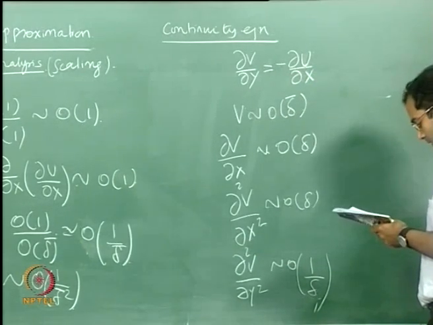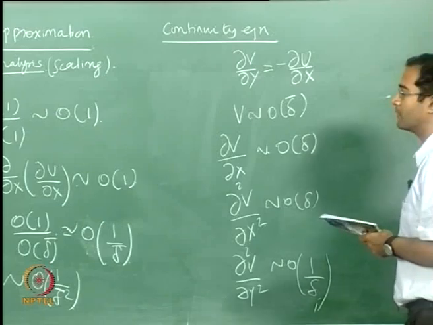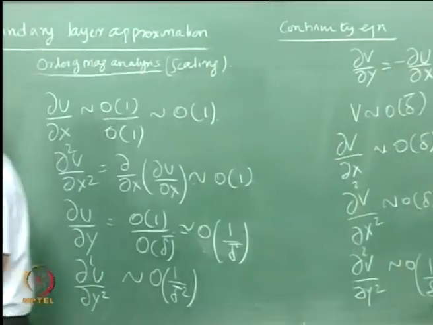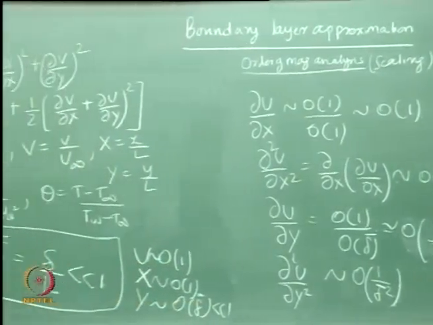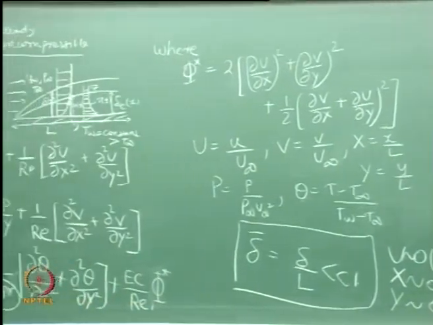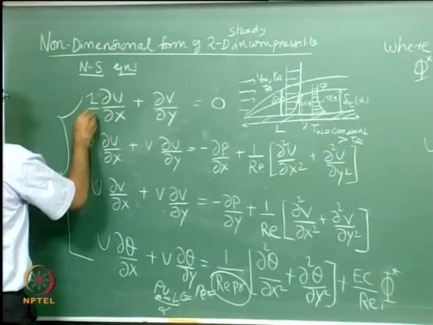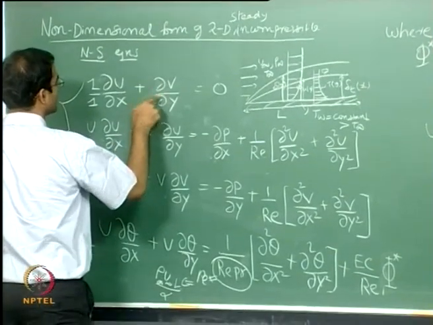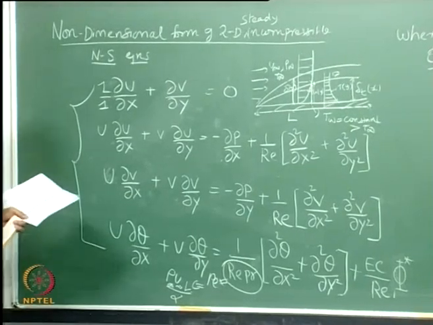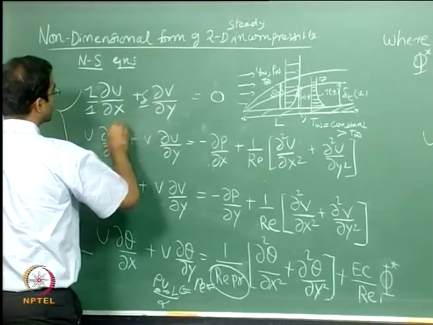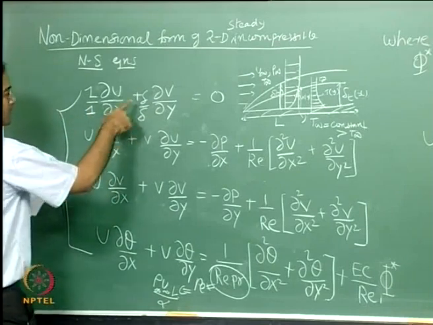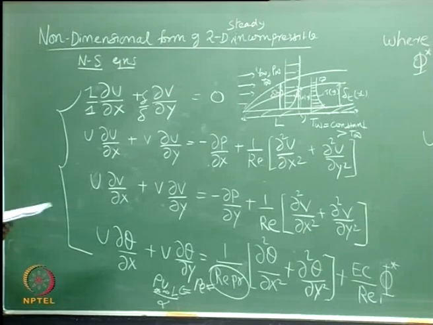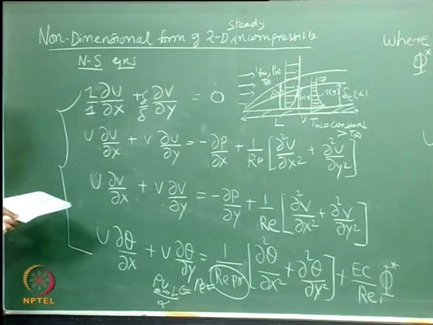Okay, so you have all the derivatives. We will just substitute into the equations one by one, and you know the order of magnitude. So let us start with the continuity equation. This will be of the order of magnitude 1 by 1, right. What is the order of magnitude of v? Delta by delta. So both are of order of magnitude 1. Because we have only two terms and the two terms should balance each other, they are both of the same order of magnitude.